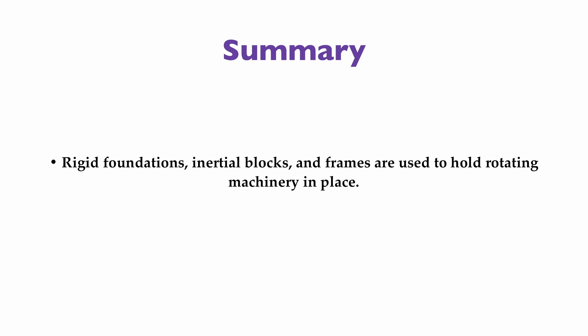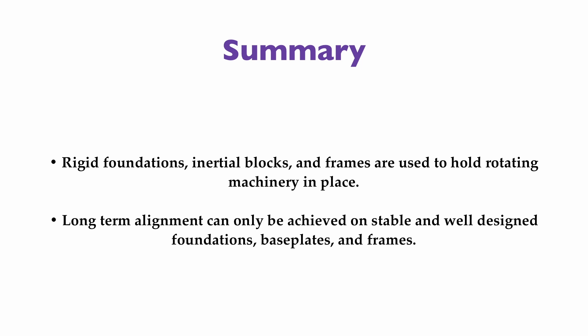Well-designed foundations will last for decades. Some of our rotating machinery is located inside climate-controlled buildings and some is outdoors exposed to the elements. When concrete foundations, cement-based grout, and steel base plates or sole plates are exposed to rain, snow, intense solar heat, and vibration from the machinery, eventually the foundation deteriorates. When anchor bolts begin to rust or break, the grout begins to crack and chip away, and the base plate is no longer in a stable position, it is probably time to consider removing the machinery and installing a new foundation. It is up to us to periodically observe this deterioration and make an informed decision on when foundation repairs or replacement is warranted.